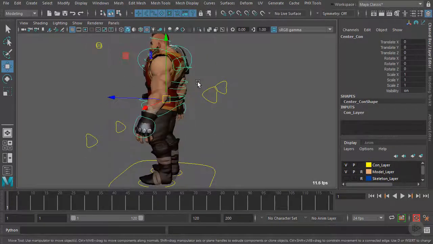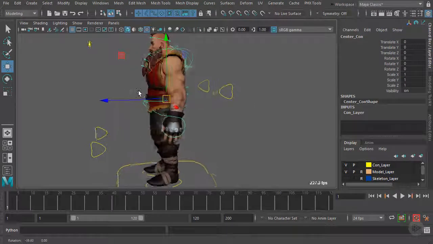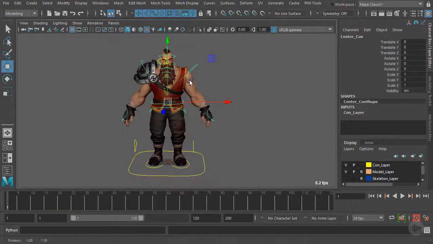Now, this can be definitely helpful when you're animating. However, it could present a few difficulties as we're beginning to animate, because anytime you move that root control around, the arms are going to follow along with it. So if you want your arms maybe to stay behind, then you would have to sort of counter that animation with the arm itself. But we can go over that process once we actually jump into animation on this dwarf rig.